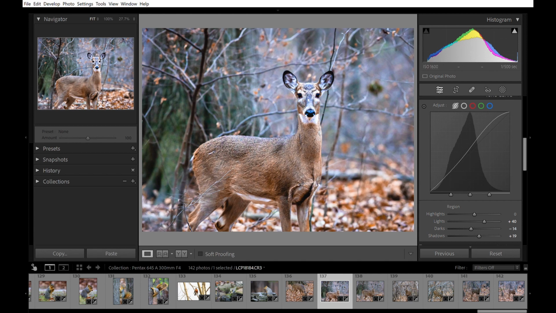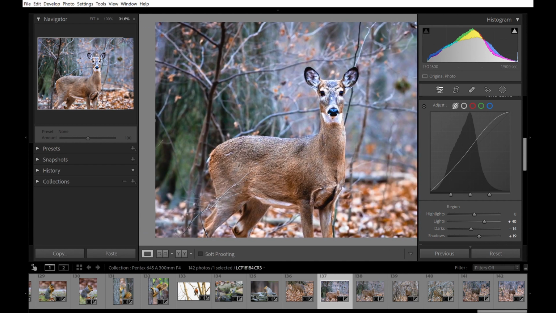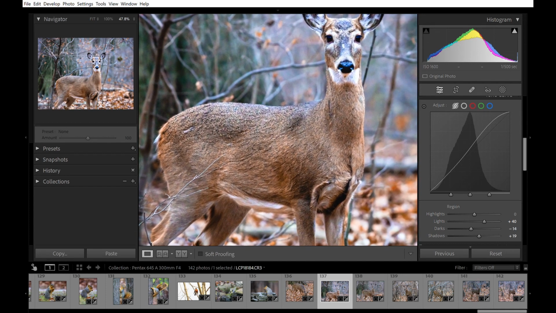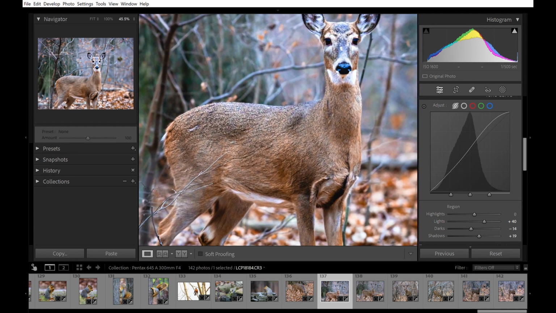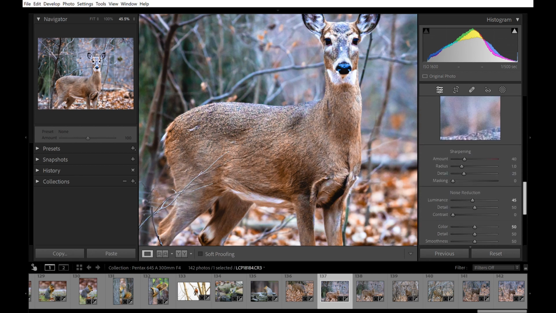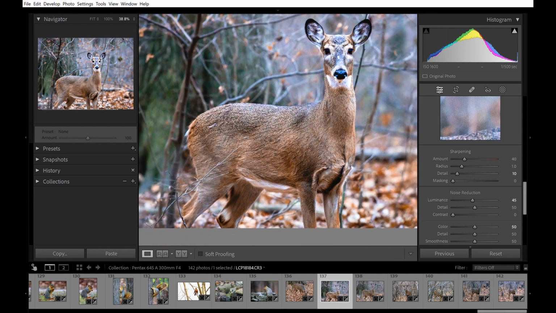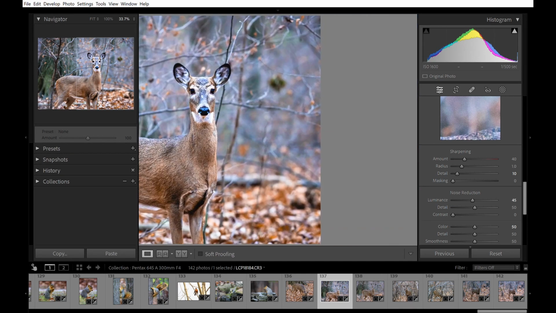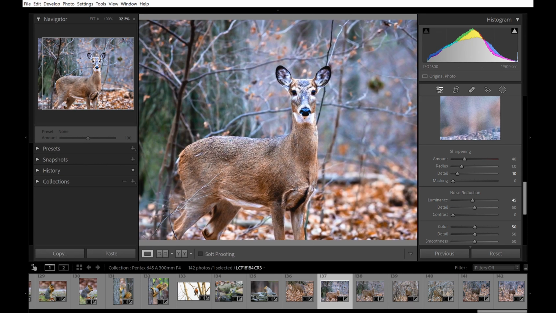Now it does kind of sort of look a little over sharpened in a way, and so let's try and clean that up the best way we can. I'm gonna remove some of the sharpness, some detail. There we go. So that's good enough. Yep, that's our image. You guys help me work on this.